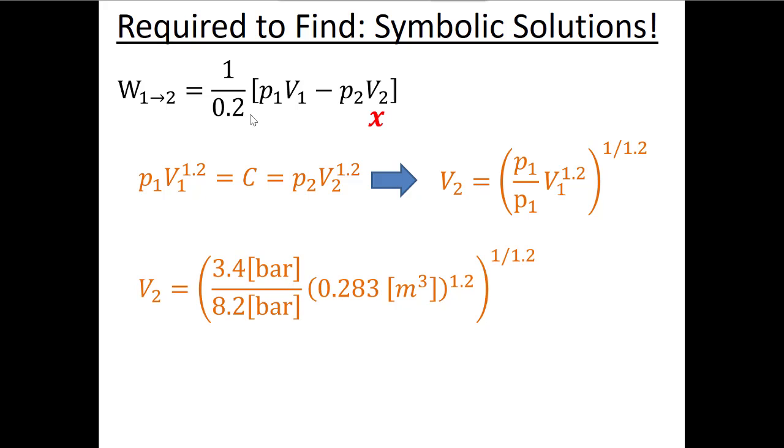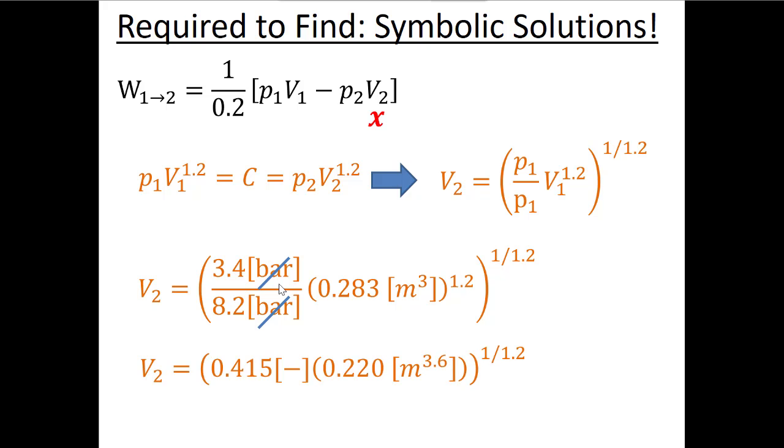So I could find C as an intermediate step, but that would take me a little bit of extra time. So here I just went right through. And again, the nice thing about keeping this as a ratio of P1 divided by P2 is that, as long as my units are the same, it's going to drop out. So when we were doing it by hand, I converted all this to kilopascals just because I think that's safer. But even if I didn't, it wouldn't have mattered as I'm calculating V2 here. So we can put stuff into our calculator and we see that V2 is 0.136 meters cubed.